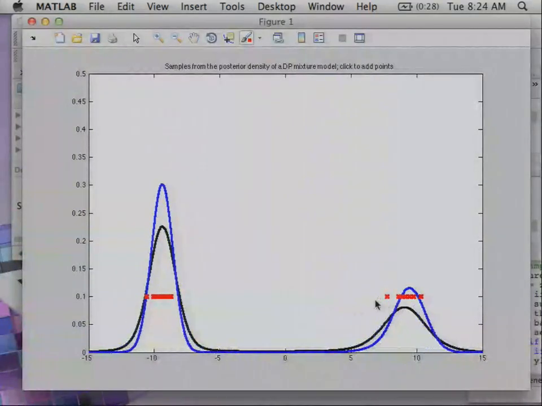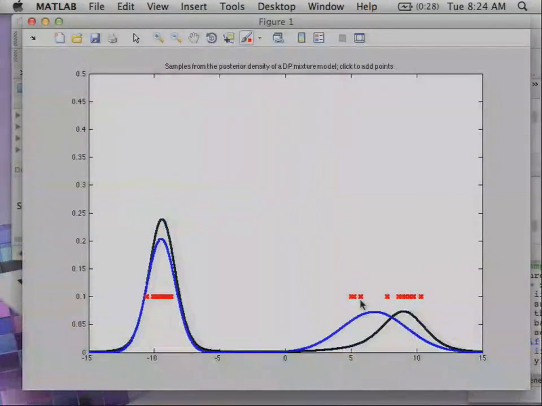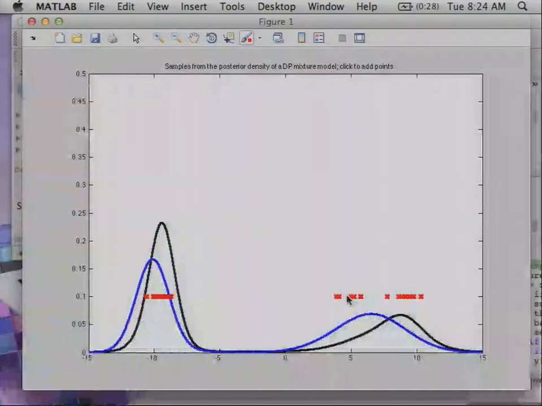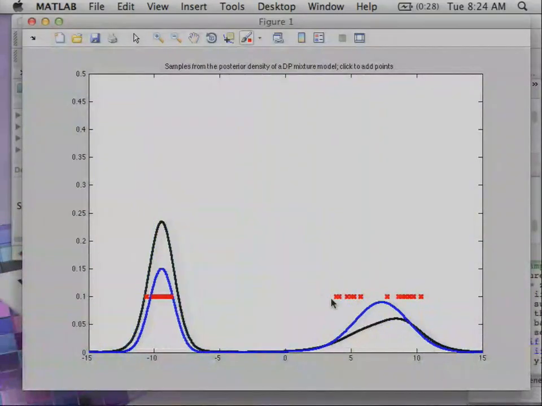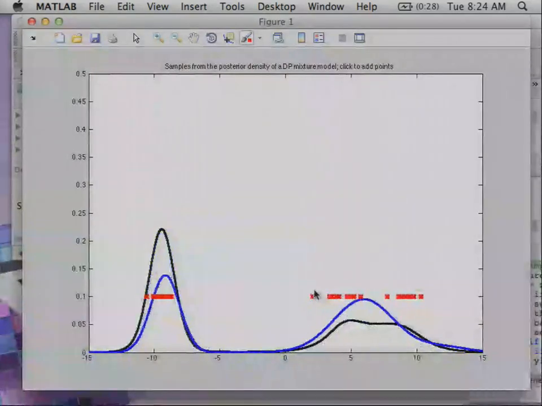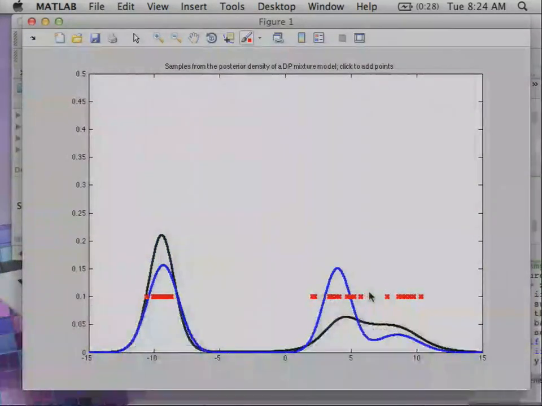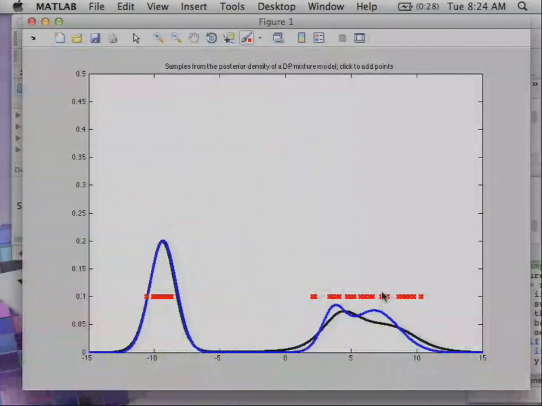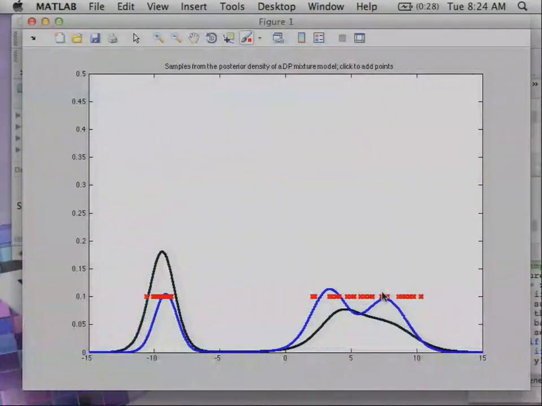So you can have fun with this code, just clicking around to introduce more and more peaks if you want, or to join the peaks that you created to, again, go back to one peak or two peaks and so on.